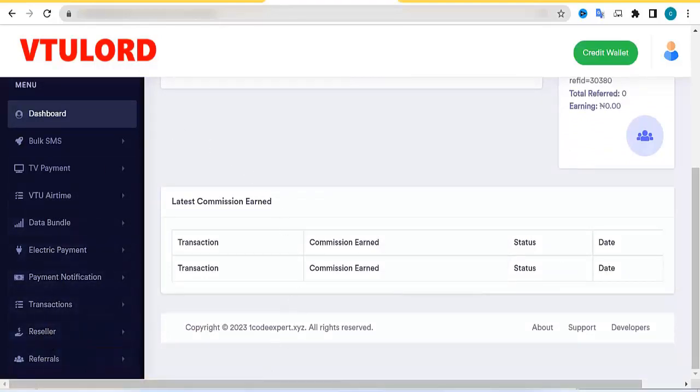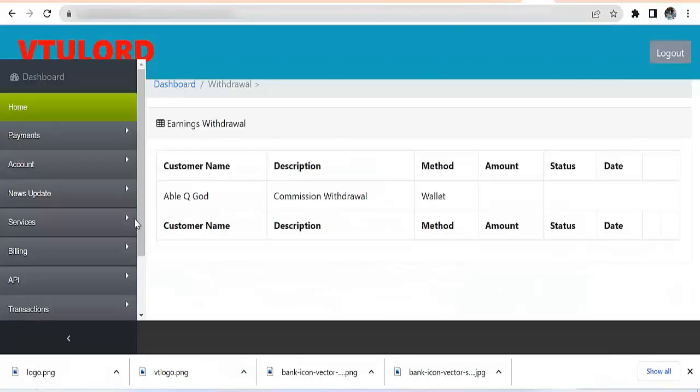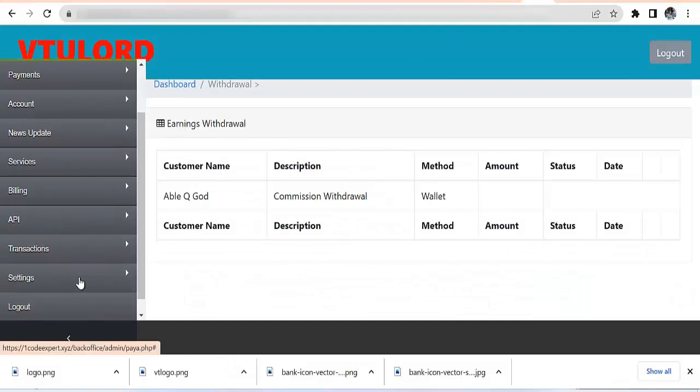So let's go back to the admin and then try to set up this properly. So let's just close this. So this is the admin. So the first thing we're going to look at here is let's go to billing.